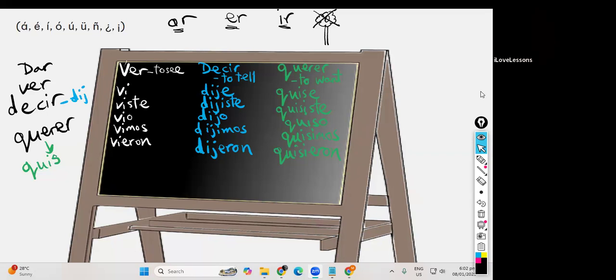There are a few cases where we get the stem by going to the yo form, for example, to form the subjunctive, right? We take the yo form and then we add our endings to that. That is our stem. But right now, as we do the preterite, we take off the ending and we add preterite endings. Or in this case, it's not about taking off the ending per se, but changing the stem for some of these, right?